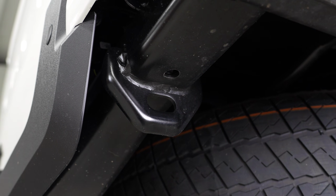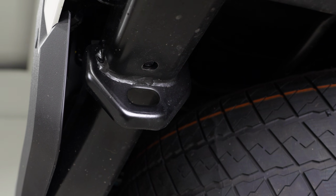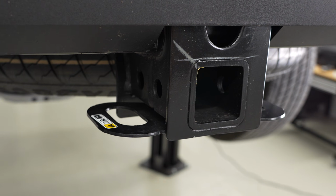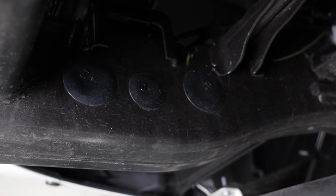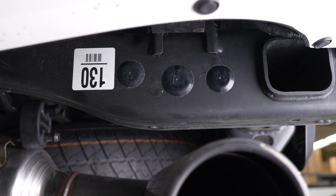You can see that we do have a factory recovery point on the passenger side of the rear. Now these 2 slots on the rear of your hitch receiver are not for recovery. They should only be used for your trailer safety chains. Now on each side of your frame, you're gonna have a total of 4 of these plastic covers. We're gonna start by removing them on each side with a flathead screwdriver.